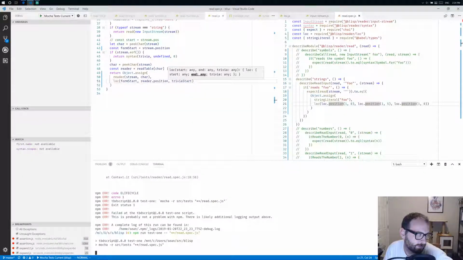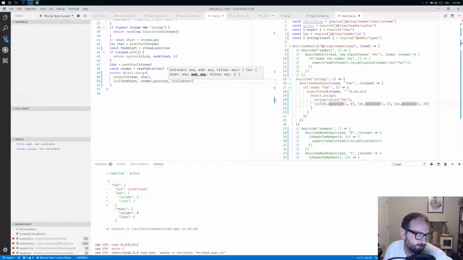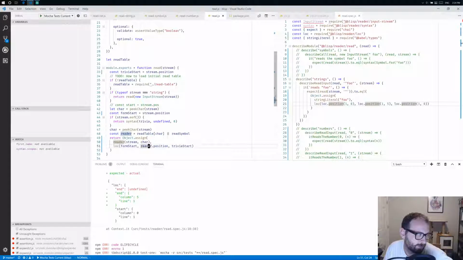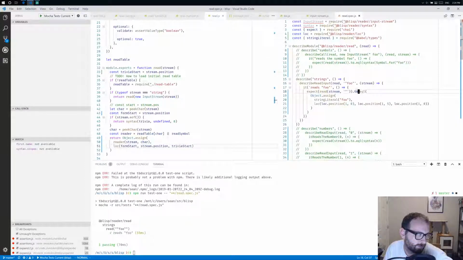Maybe we fixed it. Oh, stream dot position, not reader. Okay. That's where TypeScript would have come in handy. Okay, so it looks like this is a good strategy. So let's go ahead and get this guy going.